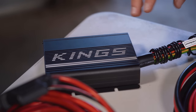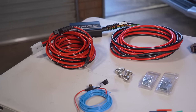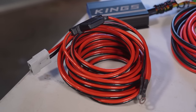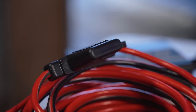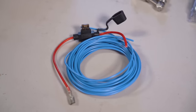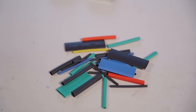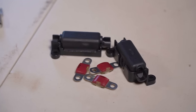The first thing you're going to need is your DC-DC charger. Then to run power from your starter battery back to the unit you're going to need some heavy-duty cable. You can buy a wiring kit that makes this whole job a lot easier because the wires are pre-terminated and there's a fuse and fuse holder built in, or you can buy some bare cable. You'll also need some lighter-duty cable for your ignition wiring, plus heat shrink, some terminals, and fuses and fuse holders to connect the whole system up.